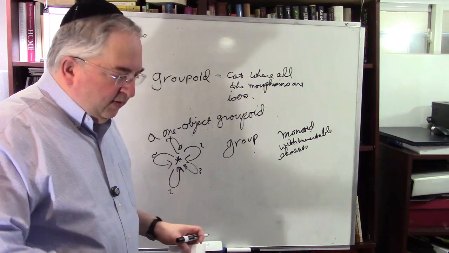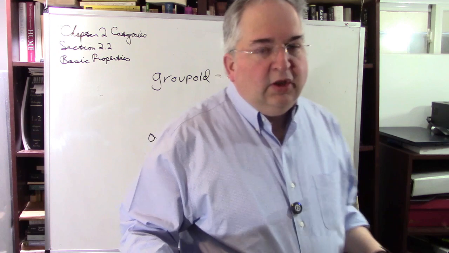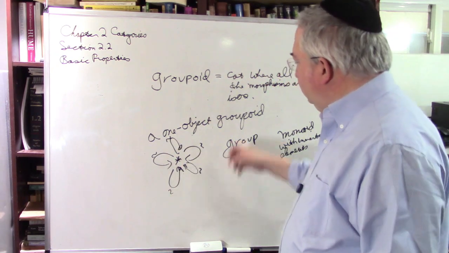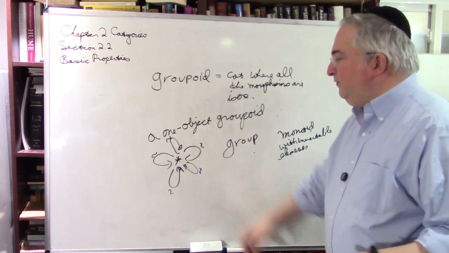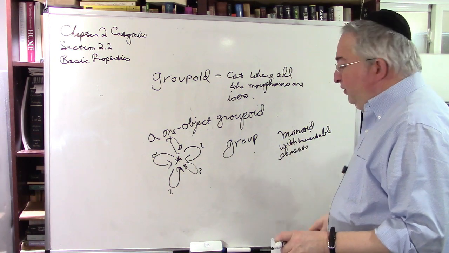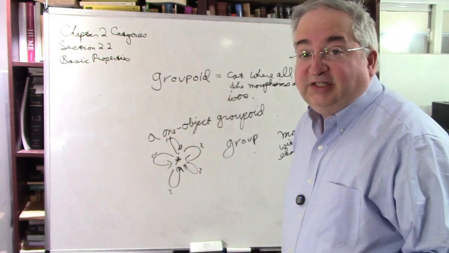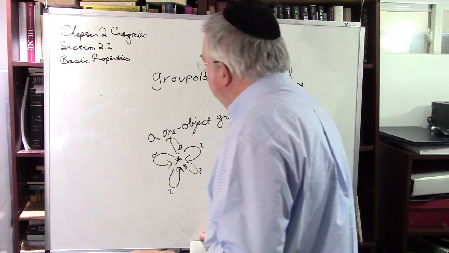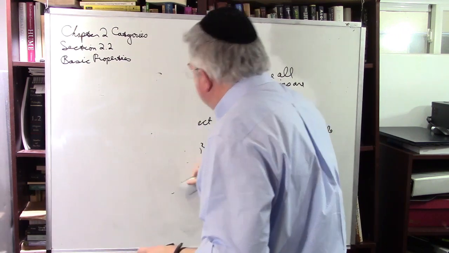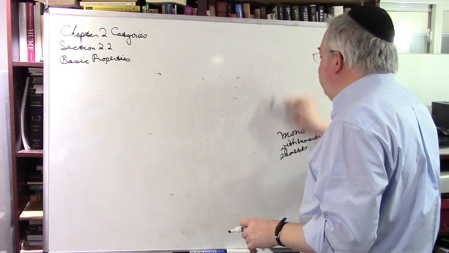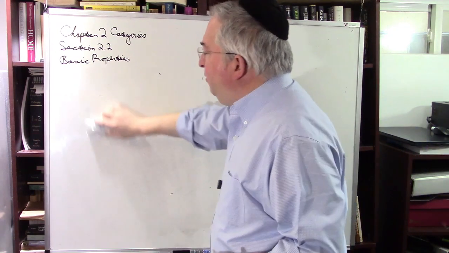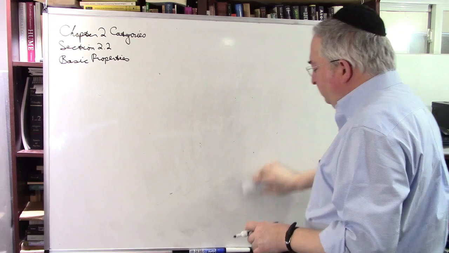So we're seeing these structures in different ways. You can think of them as a set with different operations, or you can think of them as a one-object category. A group is a one-object category where all the morphisms are invertible, and a monoid is just a one-object category. It doesn't necessarily have to be all invertible. Okay, great. Let's recap. We saw special types of morphisms. Some morphisms are called monomorphisms. Some are called epimorphisms. Some are called isomorphisms.